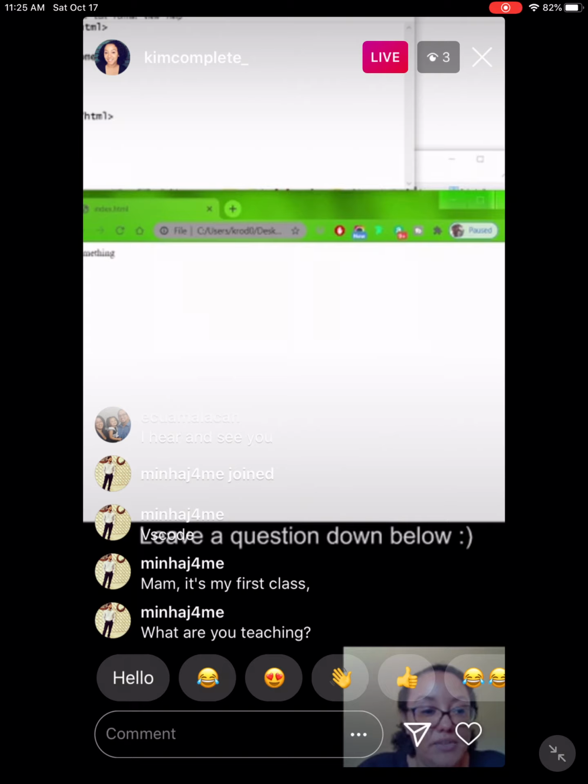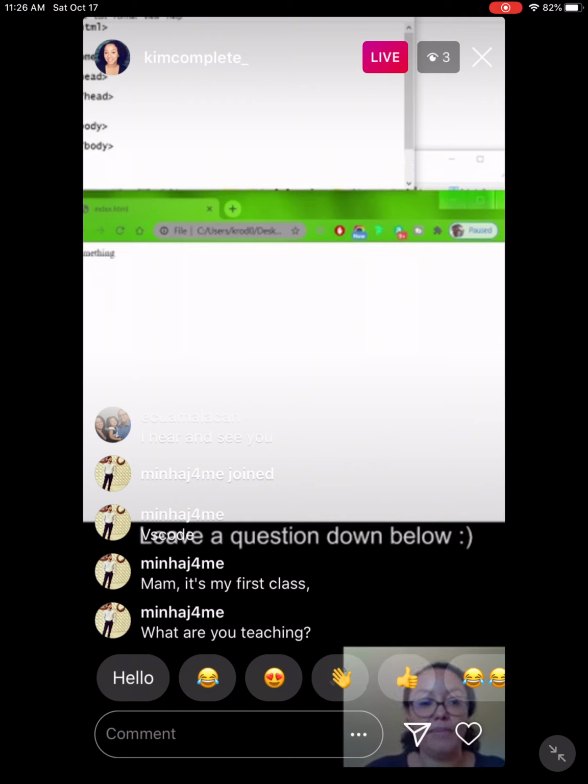So another one that we use that's very common is the head tag. So I'm going to do an opening head tag and a closing head tag in that same style. You can kind of think of a web page as structured like a body. So there's a head, then there's a body, and then there's feet, which the tag for that would be footer. So we're going to do our opening and closing head tags to let it know our web page is going to have a head. We're going to do opening and closing body tags.